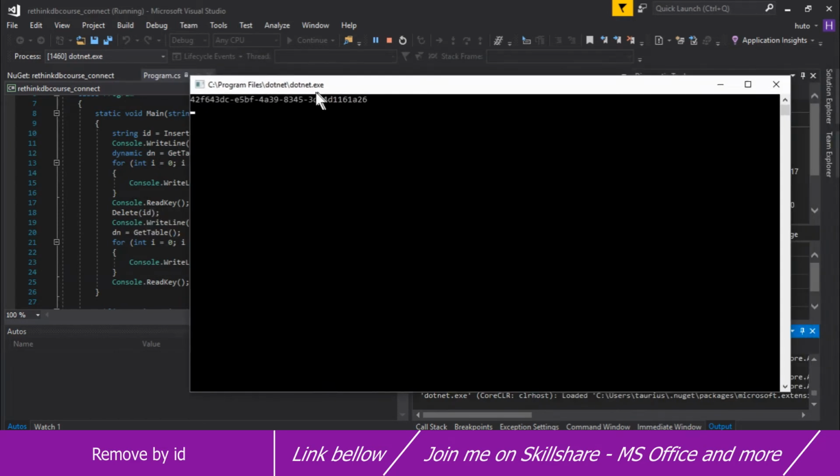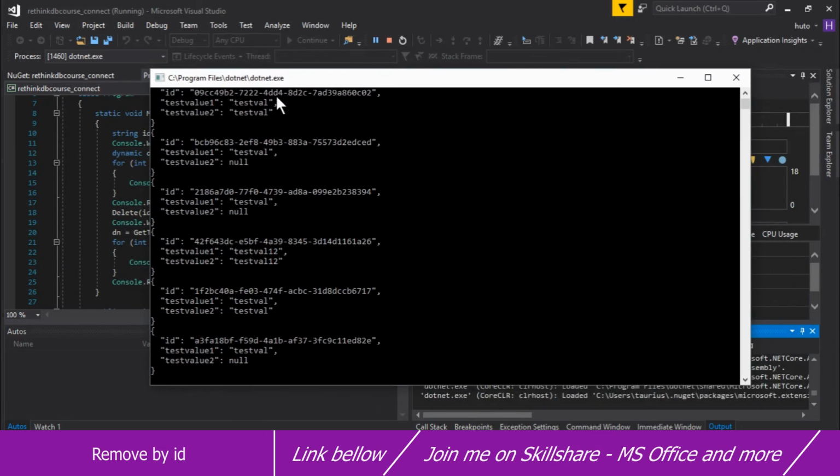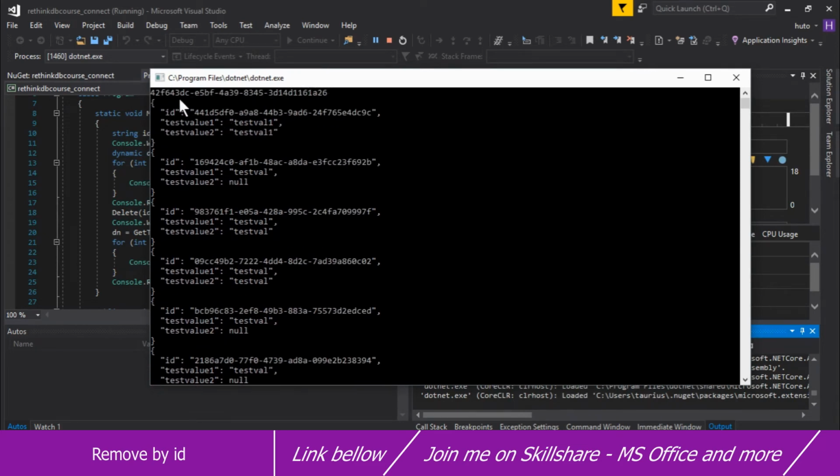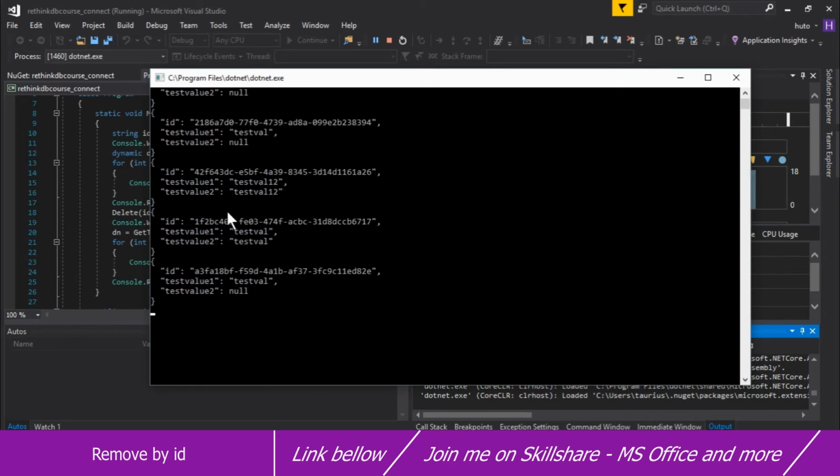So what that will do, it will stop. As you can see, we got our ID on top here, and we got our first batch of records, but we need to click a button, any key rather, on your keyboard to get the rest of the results.